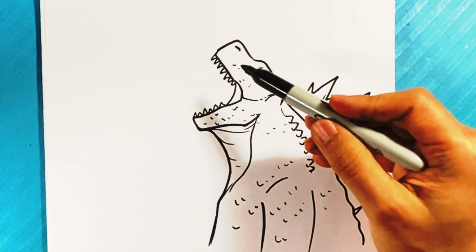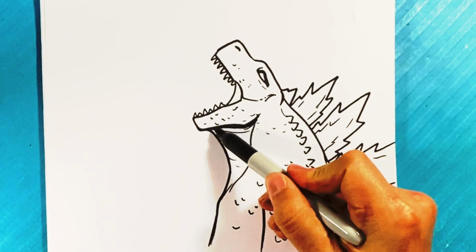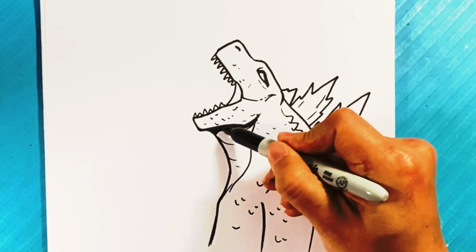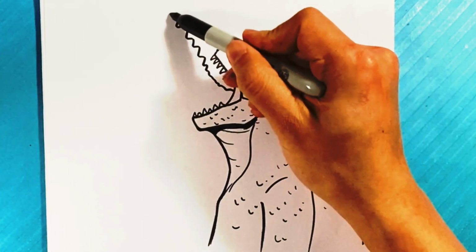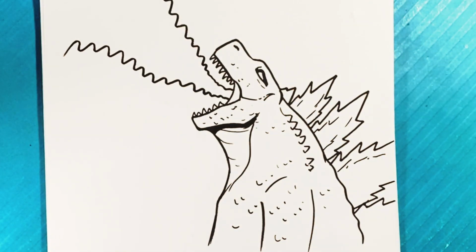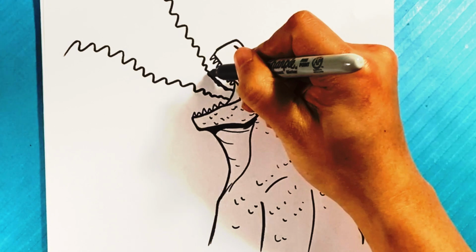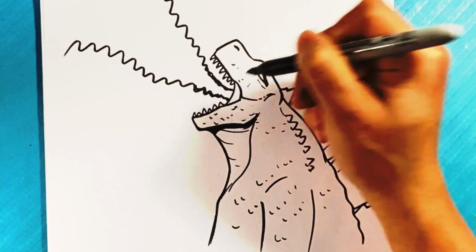And then let's get to the breath itself. Well, actually, if you want to, you can draw a little bit of a thicker line underneath here to kind of show that, I don't know, it kind of grounds the figure sometimes if you do that. I'll go over here and let's do the atomic breath. Wiggle, wiggle, wiggle out, right? So it starts small and it wiggles out over here. It looks a little snaky, to be honest. I kind of wish it was a little more straight. I could draw a thicker line here on this side and kind of maneuver it around, but it's not necessary. I'm just doing that because I'm being weird.